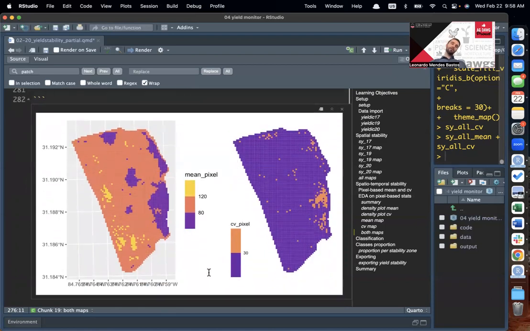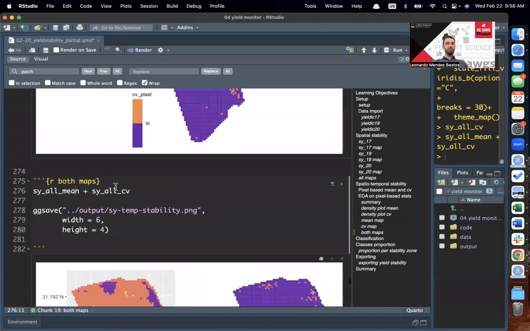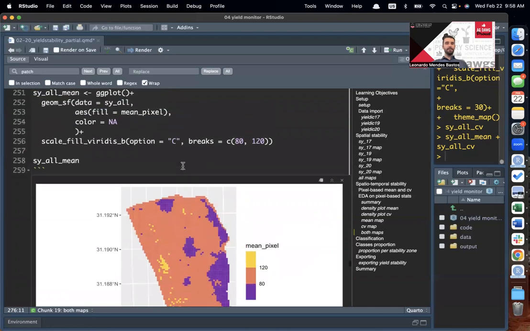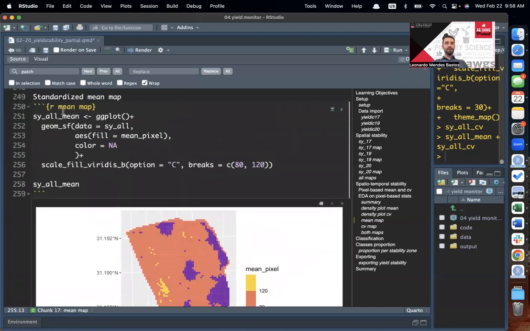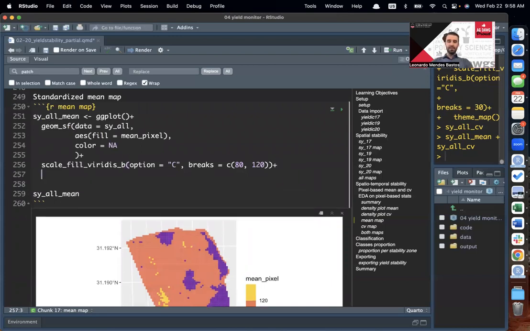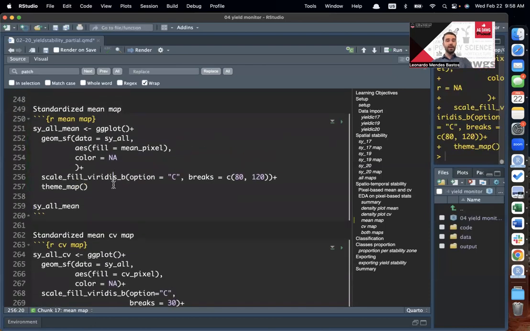Now that I noticed, I think I forgot one part of the mean pixel plot, so we can go ahead and fix it. I came to the mean map chunk again, where we created the sy all mean. We just want to add a plus and change this to theme underscore map. I forgot to do this when we ran the code the first time, so make sure you run it after you add it.